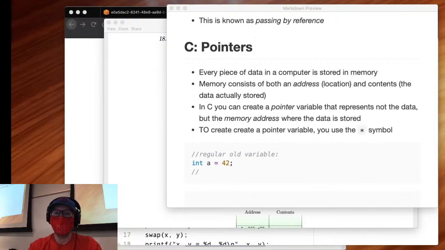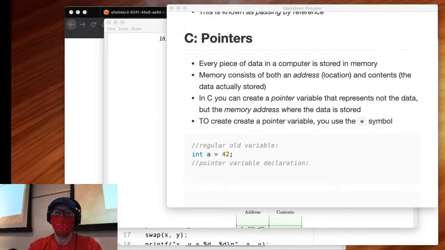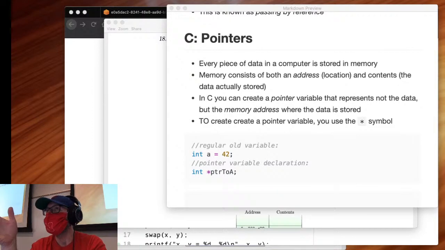Here's a pointer variable declaration: int *ptr_to_a. And ptr here is just short for pointer, right? All I'm doing is adding a star in front of my variable. It's not a regular old integer variable, it is an integer pointer, int star pointer.